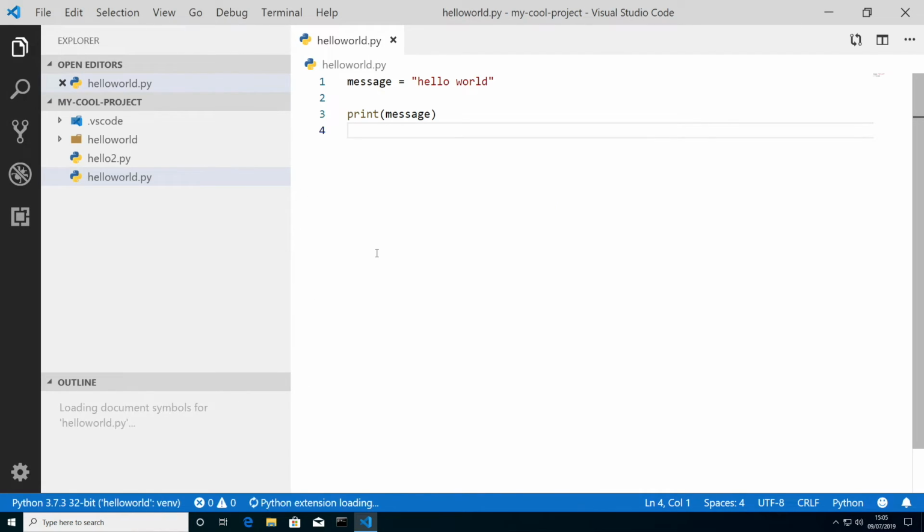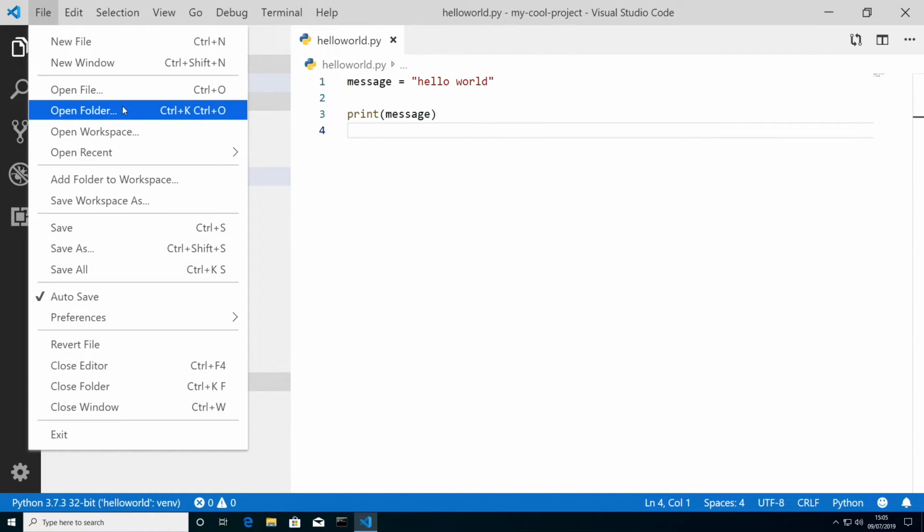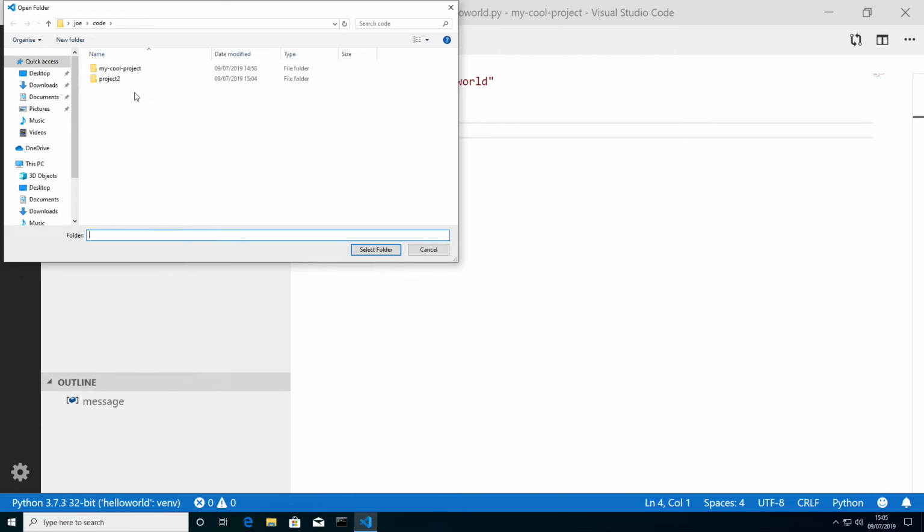And the final thing that I'd like to show you, which did confuse me to start with, but is actually pretty easy and really useful, are workspaces. So imagine you have multiple projects on your computer and you'd like to have a look at some Python code or another file that's in a different folder. You could go to File, Open Folder, and I've created this second project, so project 2. Imagine there's some Python in there that we want to look at side by side.